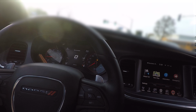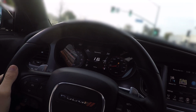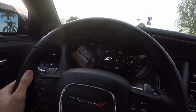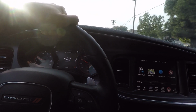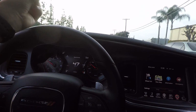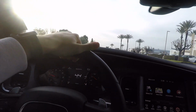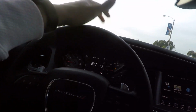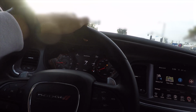For example, if I'm driving around town, like I'm taking off from a stop right now, I'm gonna take off. The shifts are still very distinct, even under the stall speed of the converter. The car doesn't feel loose. In fact, that feels comparable, in some cases even better than the stock converter felt, and I can still feel the shifts. I've heard that with some converters, you won't feel the shifts. You'll only know it's shifted by looking at the tach, and the car feels very manageable.